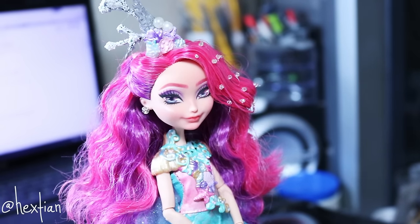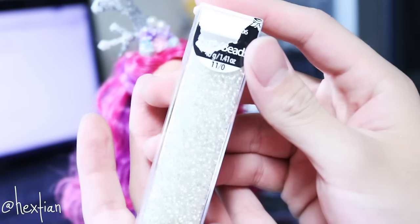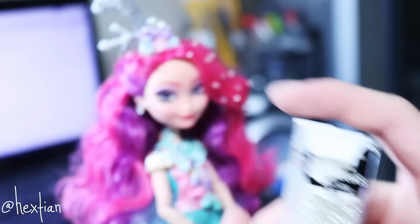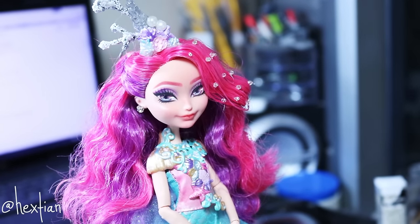I got these beads from Walmart, I believe. And they're pretty tiny. If you can actually find pearl-like beads, that's even better. But for this one, I'm just gonna use these because it actually works. And I'm just gonna glue it.